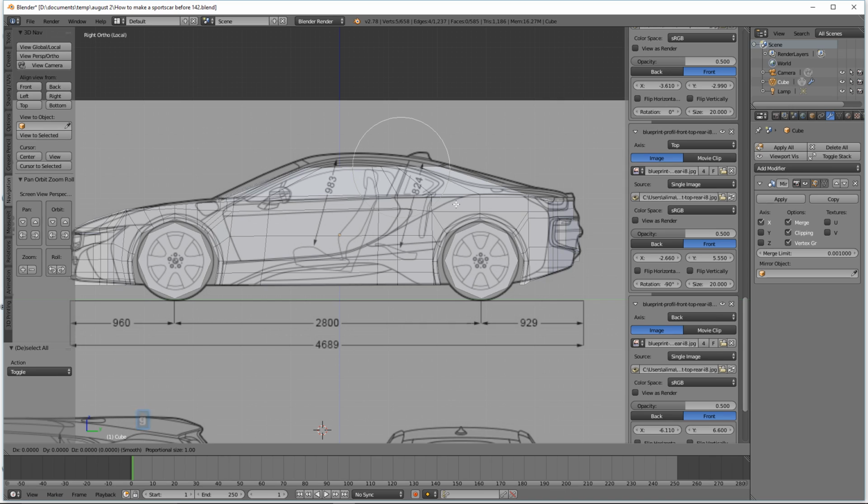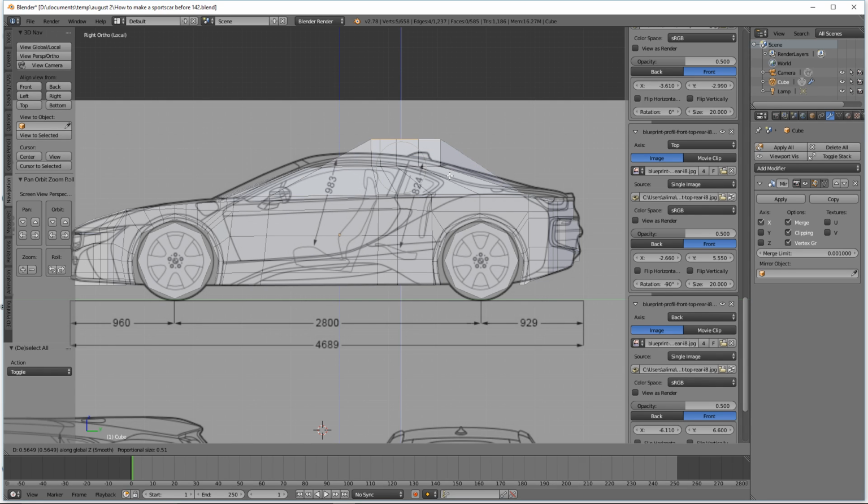Now when I press G, I can move our geometry, but see that circle there? If I roll the mouse wheel, I can make the circle shrink. If I roll it the other way, I can make the circle grow. That circle represents the area of influence of our proportional editing tool. So what I'm going to do is I'm going to press Z. You can see that line popped up to show us how we're going to go. So I'm going to move my mouse up, and then as I move the mouse up, I can roll the circle to affect the influence.